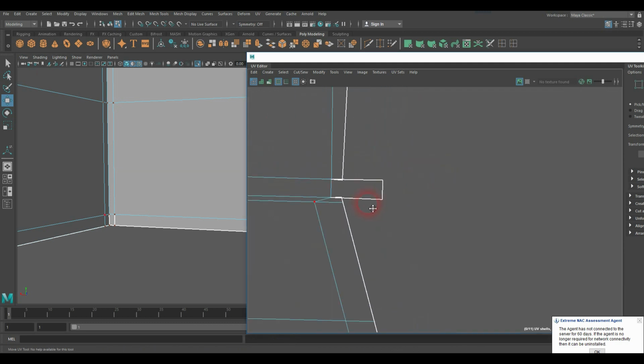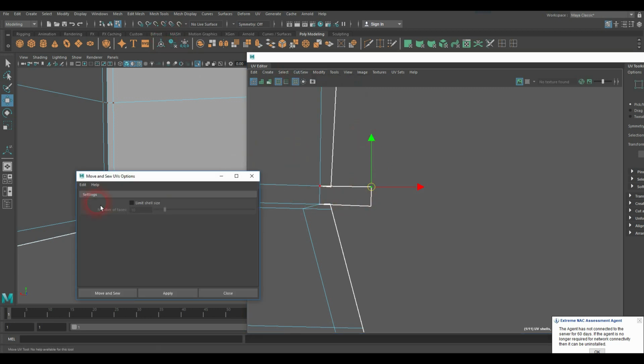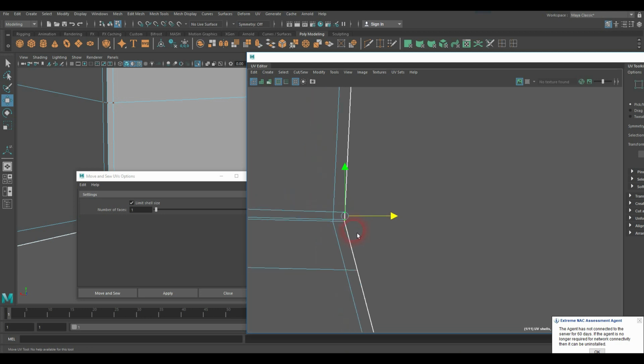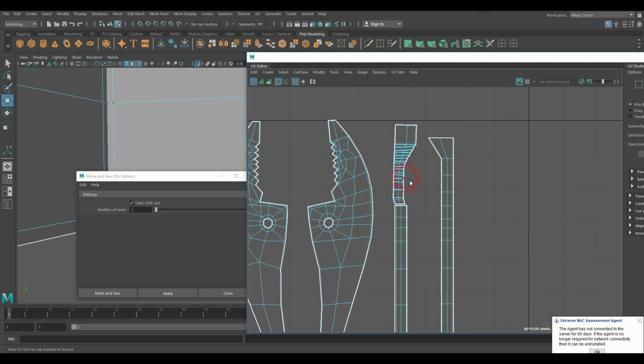And there's going to be these guys left over here because this guy belongs to that one. So I'm going to just select this guy. I'm going to do the tool again, move and sew, and I'm going to limit it to just one face. That way it won't affect them all. I'll do the same thing with this one, apply, and then just grab these guys and move them back here so they have a similar placement that they had before. What this is going to do is facilitate your UV mapping, and everything will be good to go.